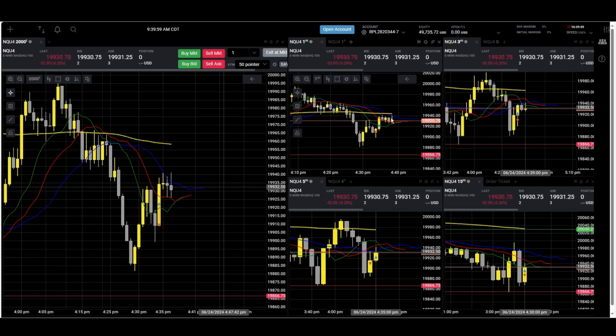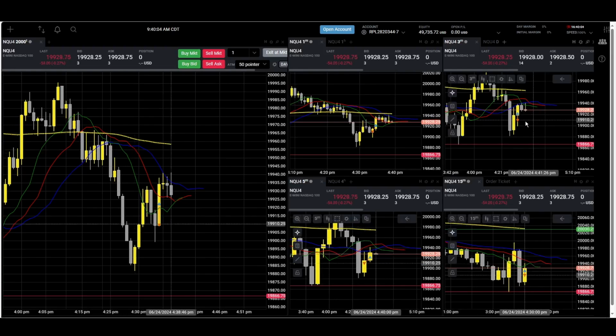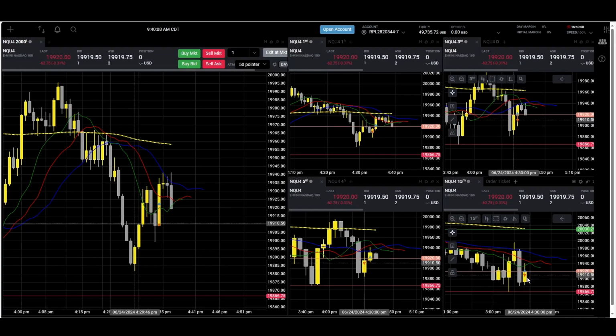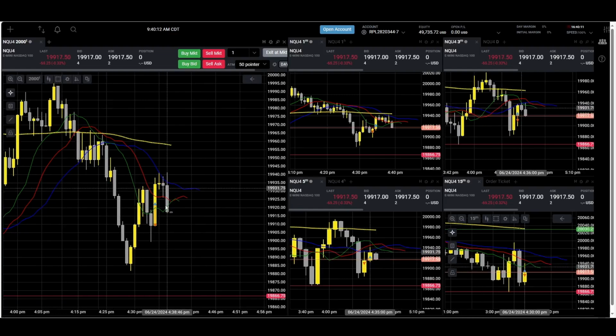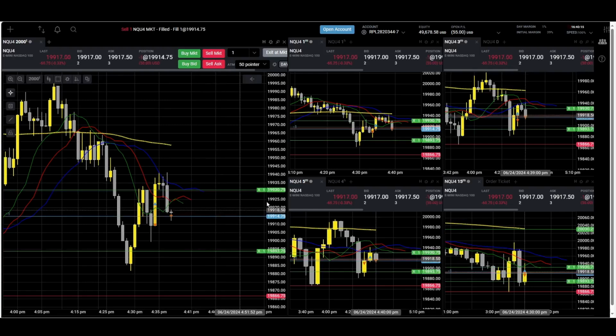On the 1 minute chart we can see that the EMA 200 is holding on, and on the other time frames we can see that the Gator is holding on. On the 3 minute charts and on the 50 minute charts as well, the lips are the one holding the line, and now we can see the impulse move. Okay, I'm going in. Order short, filled.